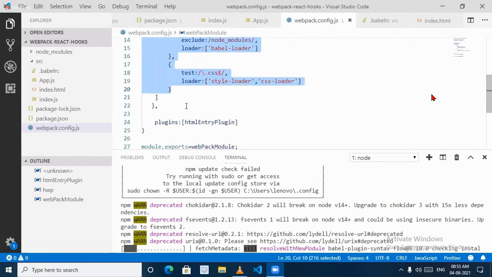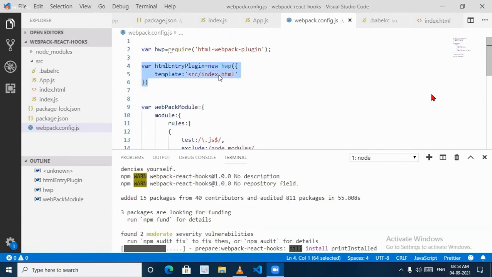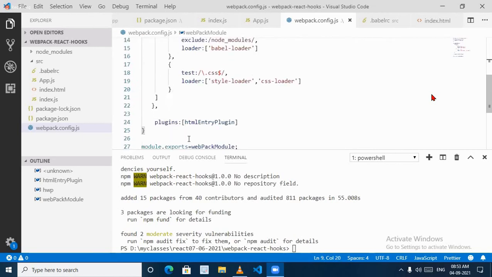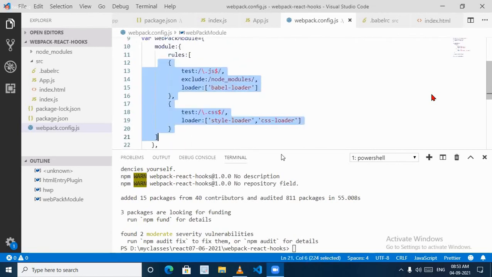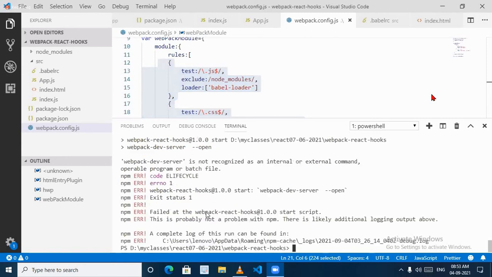Okay, once the compilation and recognizing the HTML side root file are done, then the Webpack dev server loads your index.html and compiles all these things. So can we run this application now? How can we run it? npm start is the command. If you run this npm start, internally it's going to load what?